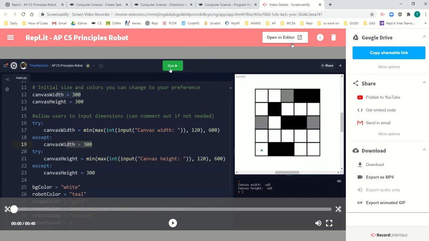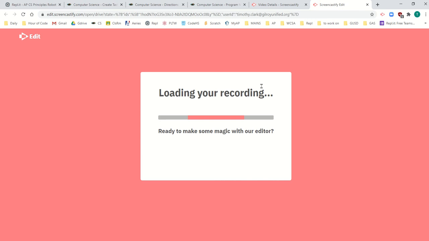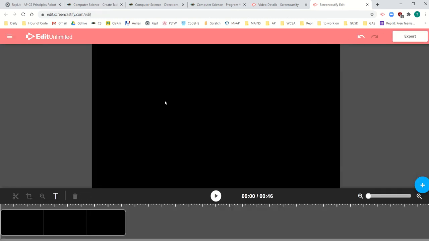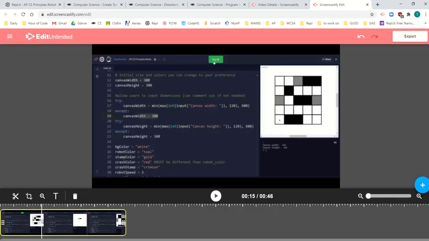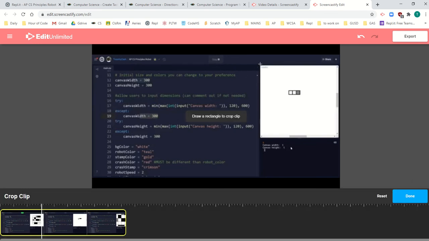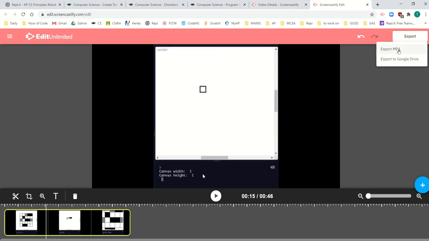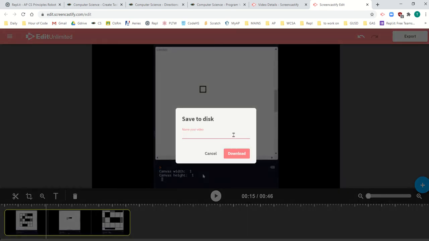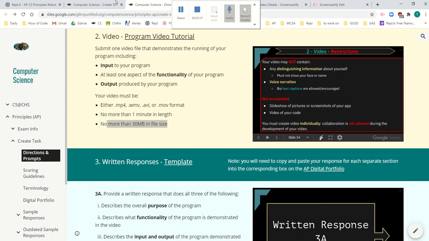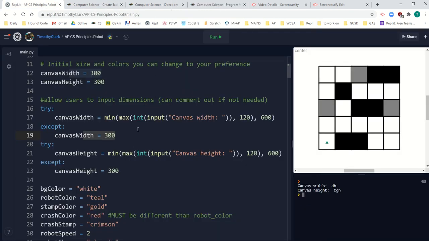If you have a professional one, you can open an editor. And if it was me, I would open an editor, and I would cut out the code on the left. So I'd click on this section, I'd crop it, and I'd only want this running part over here. One, that lets the file size be smaller, and then I'd export as MP4. And two, I do not want my code. I'm not taking a video of my code, right? I didn't do anything with my code, I just ran it. So I don't want my code, I just want to run my code.